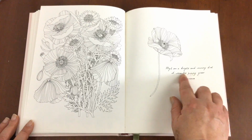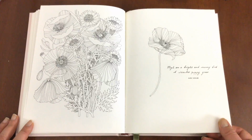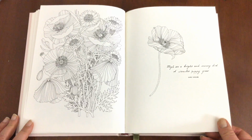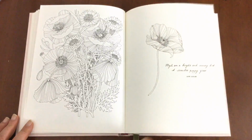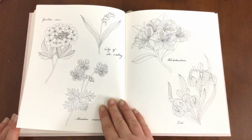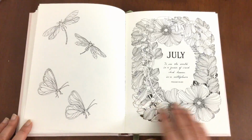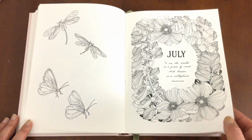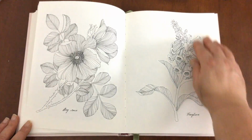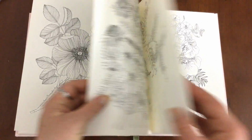And I love these little bits of text every now and again. And I do think it's a shame that they're not single page images, because we were a little bit spoilt with Floribunda, and things like this I think would just be lovely on a single page that you could put in a frame. Maybe there'll be another artist edition type style book for this one, because she does do flowers, etc. so well. They're just so beautiful.